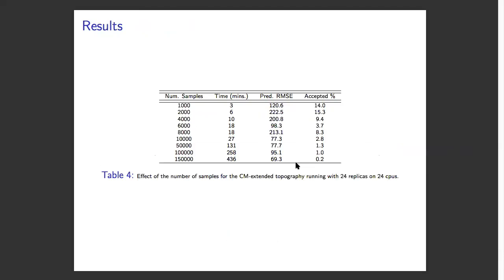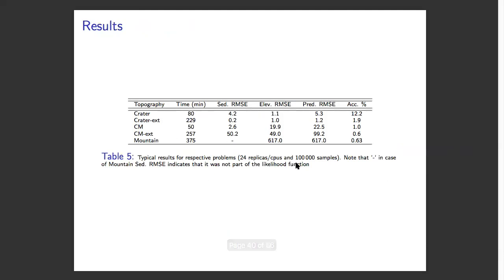So we can see that it's a bit complicated situation here. We cannot have big generalizations about how many samples should be used, how many cores should be used, and so on. But in the grand scheme of things, you would like to use as many cores as possible, okay? Because the model will take 1 hour or 2 hours, you better use more cores if it's available. So we have a quick summary of the results here.